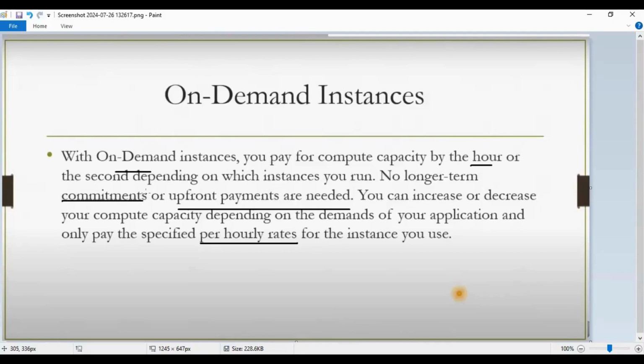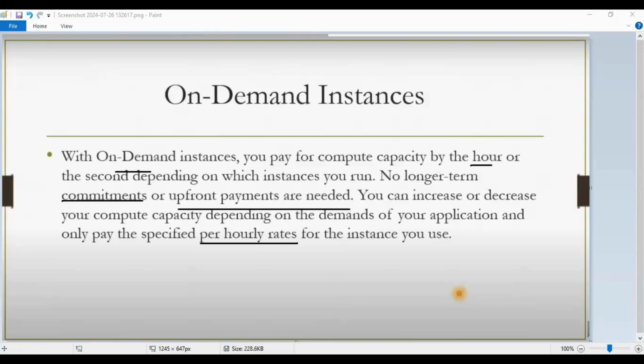But in this model, you will pay as you use, either in hours or seconds. This is our on-demand instance. I'll show you where you will get this option in the AWS console. This is one of the important pricing models. Now, when should you consider this model?